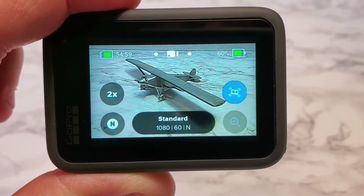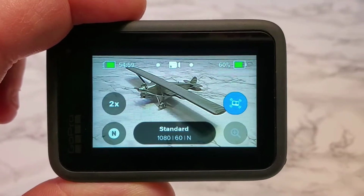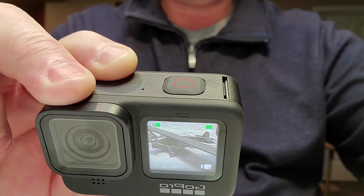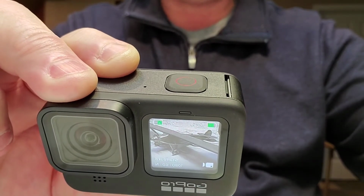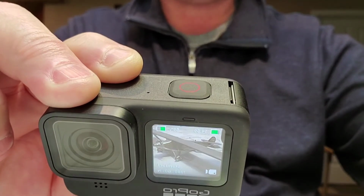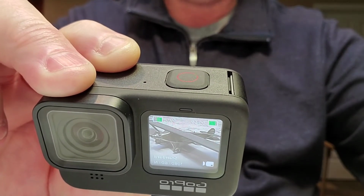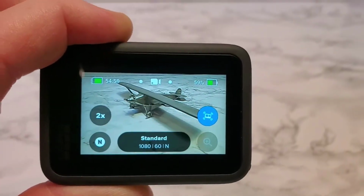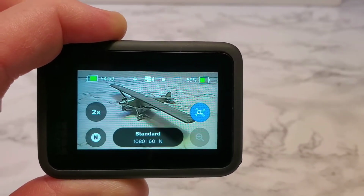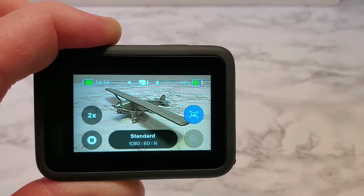Okay, I want to see what the front screen looks like. So I'm going to do something here. There's what I'm capturing with narrow. That's what the back screen looks like. So when the GoPro front screen is in full, you don't see everything that the video is actually capturing. So there's what the front screen looks like, but I'm actually capturing more than what the front screen shows. Here's what the back screen shows I'm actually capturing. So that's what that one setting's for the front screen, whether we want to just have it full or actual.